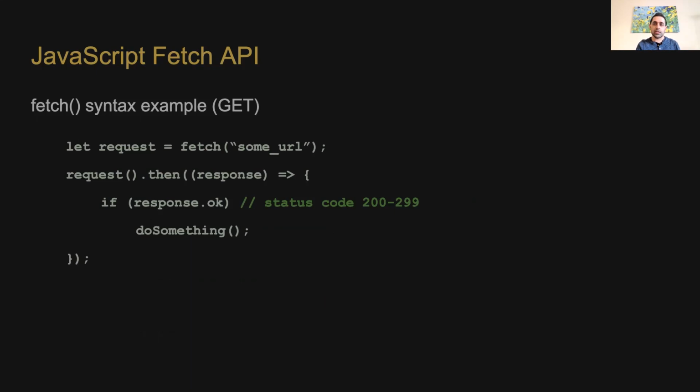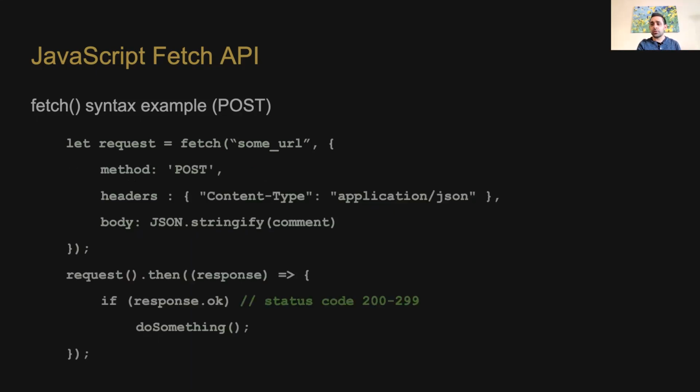And this goes back to the HTTP syntax or format. But for a post, you have to actually specify that you want to use post. So in the post case, you have to provide more information. You call fetch with some URL, but then also pass it an object. That object will contain values that fetch requires. For the HTTP method, you want post in this case. So you specify a key of method and then a value of post.